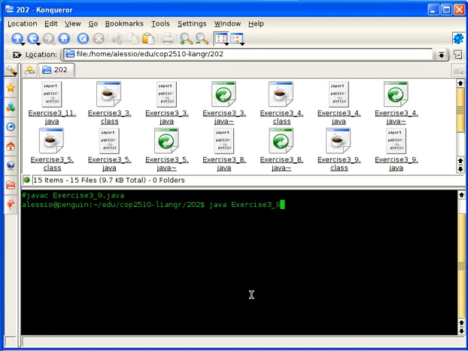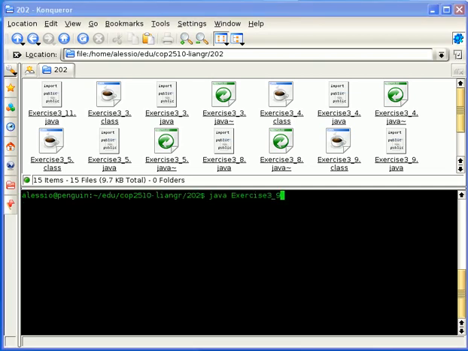Java exercise 3.9. Enter the length of edge 1. Looking back at the code, they don't give us anything actually to test, so we are going to have to make up our own test case. So I'm getting a piece of paper. The conditions that we have are edge1 plus edge2 greater than edge3, edge1 plus edge3 greater than edge2, and edge2 plus edge3 greater than edge1.